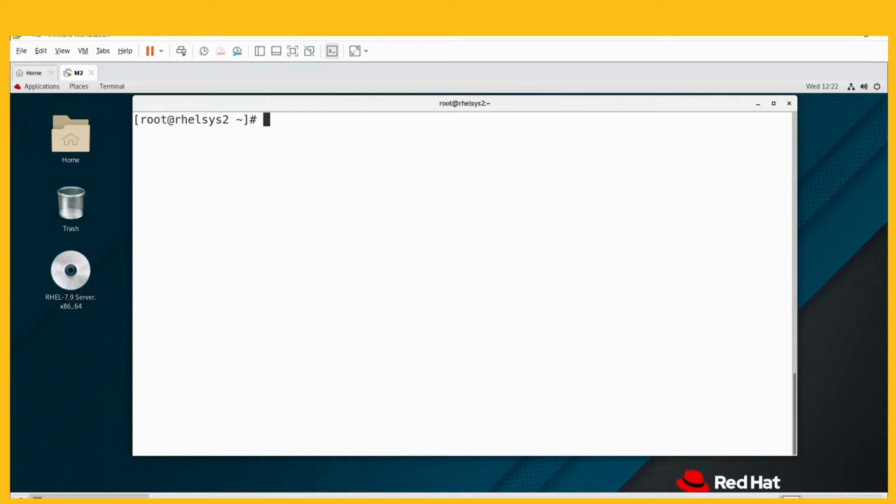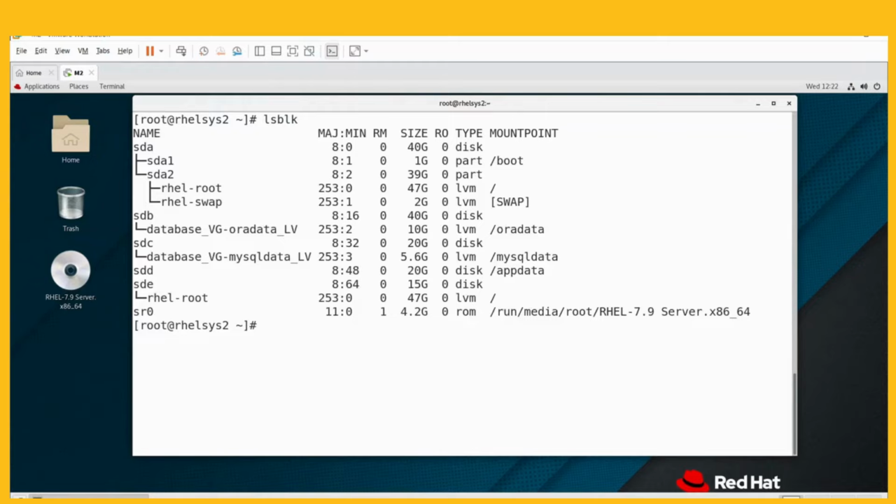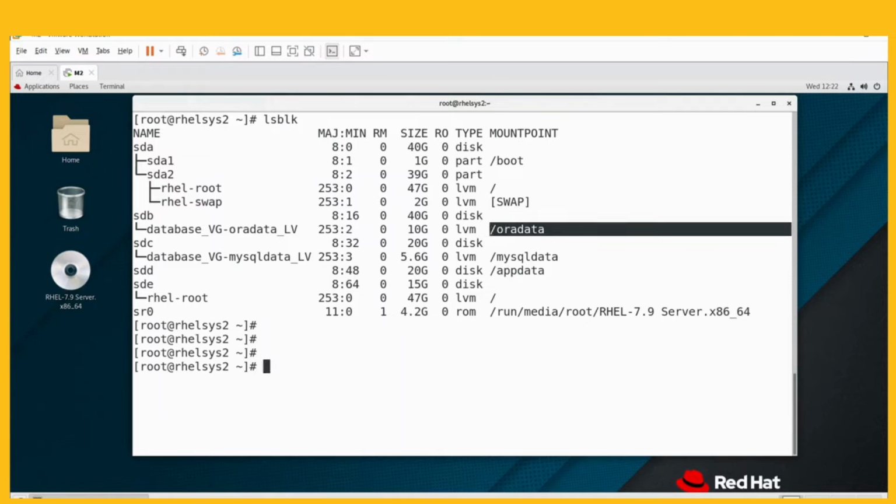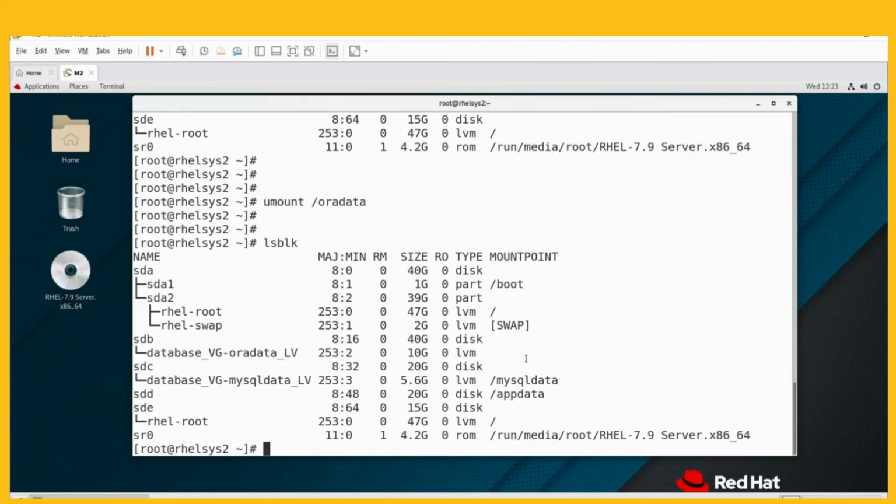For example, you are asked to delete the partition /oracle data. First you need to unmount this partition /oracle data. Unmounting is temporary. If you run lsblk or df -h now, you won't be able to see the mount point.